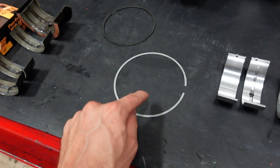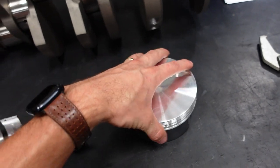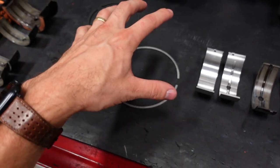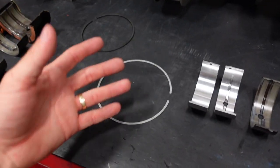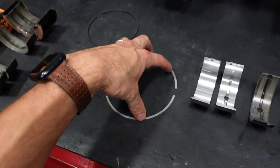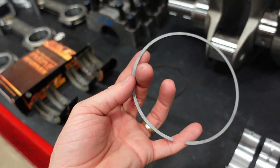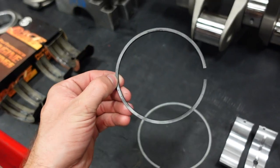Running a thinner piston ring has multiple advantages. One, it's less weight, so we have a lighter rotating assembly. There's less weight having to move up and down in the cylinder. And two, it's actually more flexible. You can bend it a little easier, and that is a good thing because it helps the ring conform to the bore if anything were to happen. You know, the engine block gets a little warm, the bore moves a little bit, this ring will conform and maintain its ring seal a lot better than a thicker ring. The top ring in this engine is also stainless steel, which will help it be more tolerant to high cylinder pressures and extremely high heat compared to a standard iron ring.